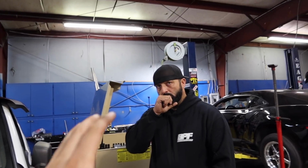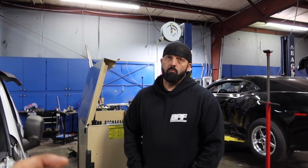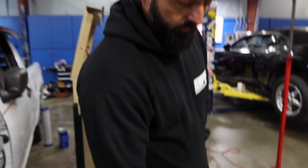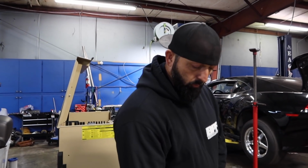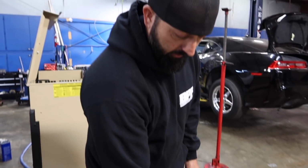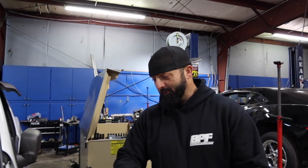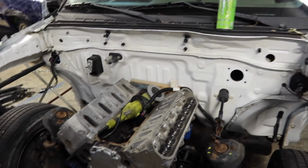And the final thing I've got to ask is when you connect it, like you said, we're going to get something slightly bigger that slides over. Do you weld a tab on the end? Yeah, you'll have tabs on the ends of them. Just a small piece of stainless, half inch, say an inch and a half long. We'll weld one on each. Once they're all set up, weld one on this side and one on that side, and it'll hang over, say, 1 inch. You'll do the same thing on the first and the last one there, and that's what'll hold them in place. All right, well, we're going to get to it here.